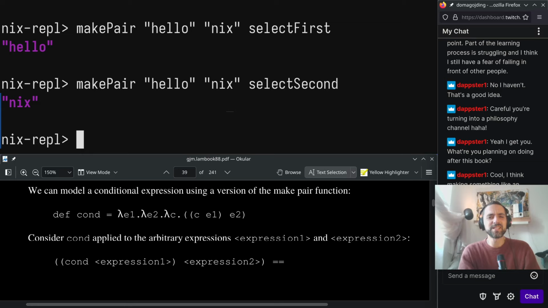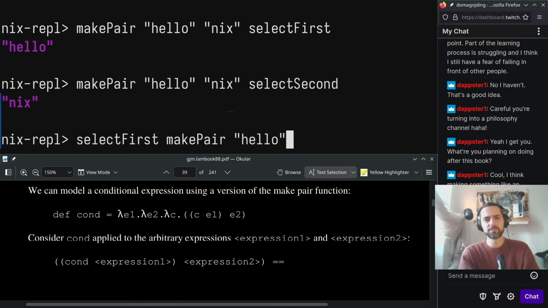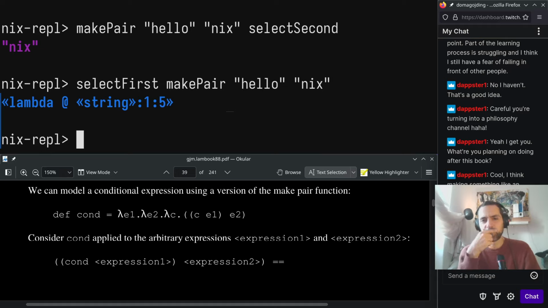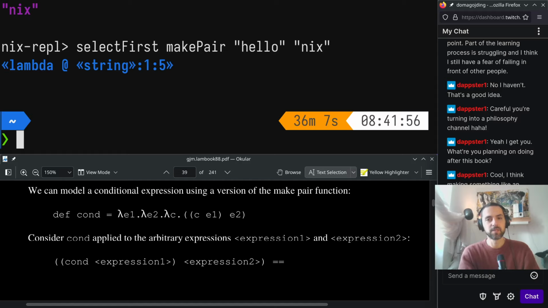Okay, but wait a second. I was confused because in the church pairs on the wiki page, they showed the select first in a different kind. It's not the same as how he showed it. He showed it in really this form, A, B, A. But it's interesting, what if you want to do this, right? First I thought I can do this. But this won't work. Now why won't this work? It won't work because of the substitutions. So if I go to cd, wait, lambda.